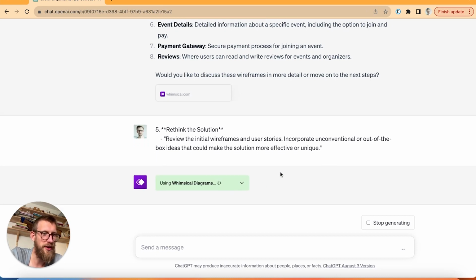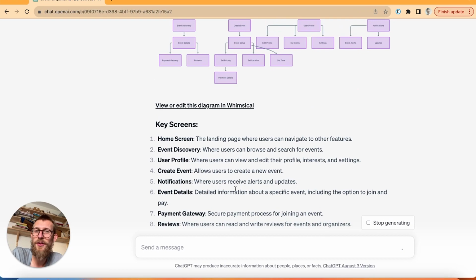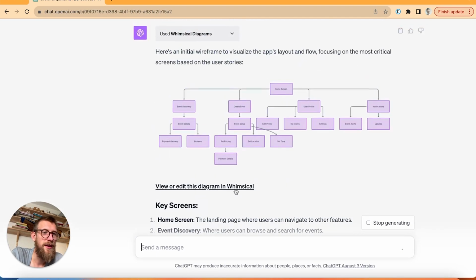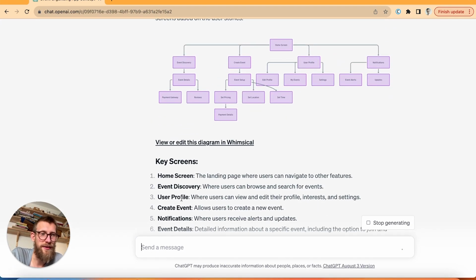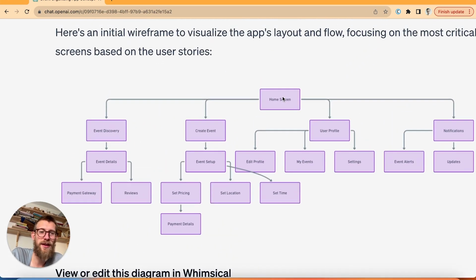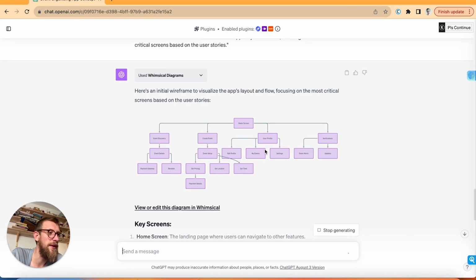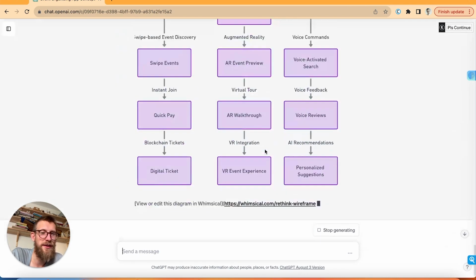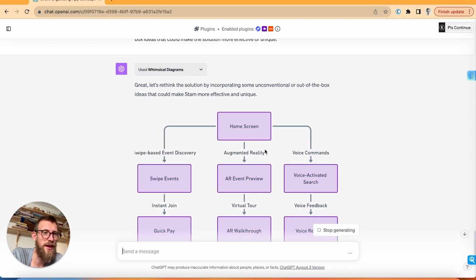So now we're going to see if it can rethink the idea and do something more unconventional, and we'll see if we will go with it or if we're just going to go with the first solution here. I actually noticed that it missed the login screen to create the user accounts and everything. We'll see if it picks that up later or if we need to just tell it to.